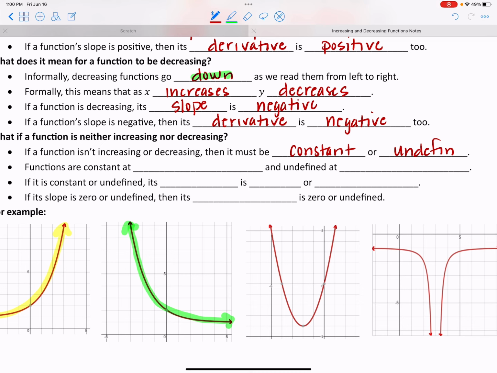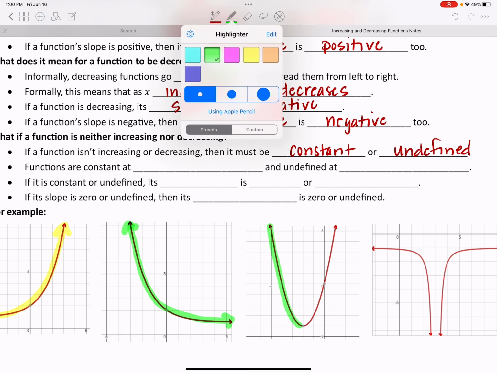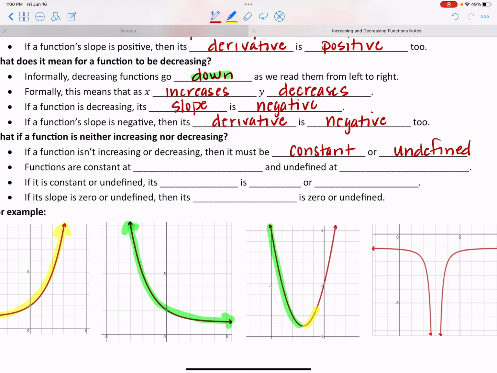So we would have something happening like, again, in these next two pictures. If I was reading this graph from left to right, we would say that this portion of the graph is decreasing until it gets to that turning point, and then when it turns, this portion of the graph is increasing. But this point right here where it actually turns isn't increasing or decreasing. So at every point along that green highlighted portion we're going to be decreasing. Every point along the yellow highlighted portion we're going to be increasing.